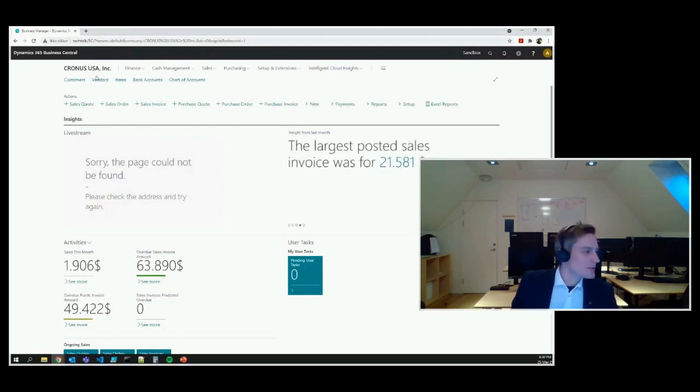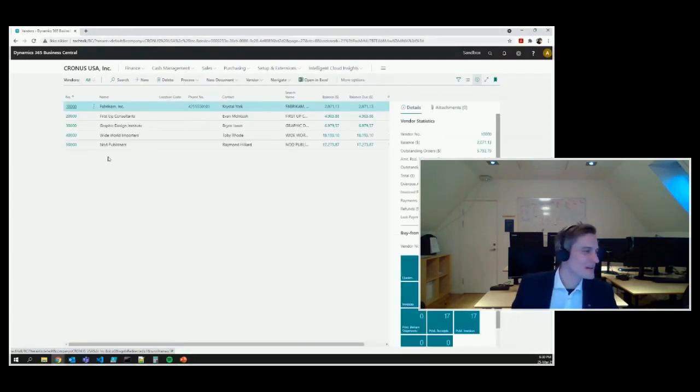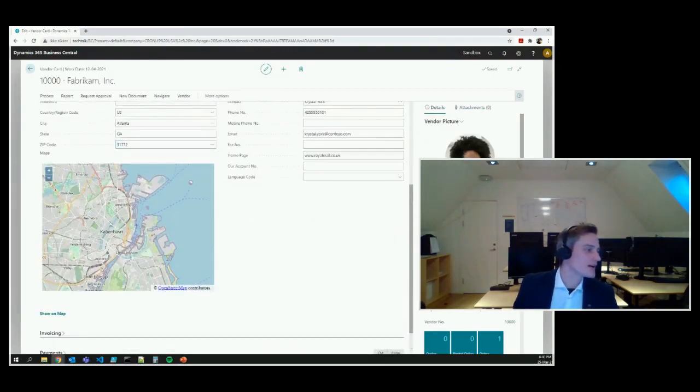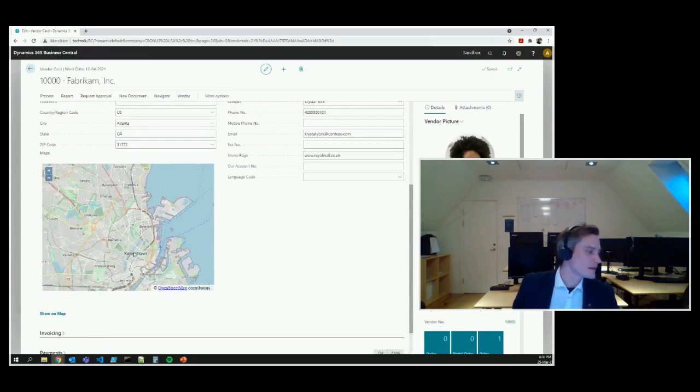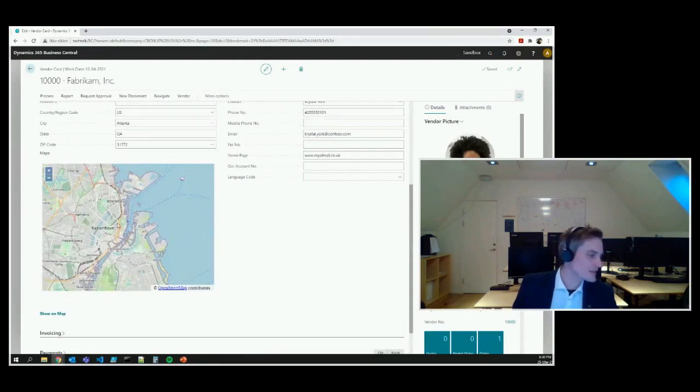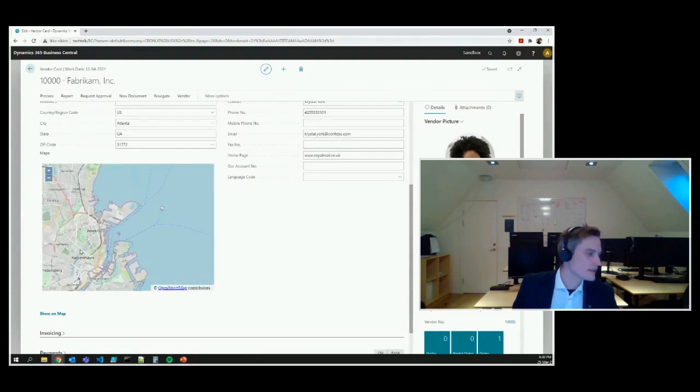So that is mostly the demo. I want to show you just one thing. I planned on making this ready for the demo, but I didn't quite manage to find the time to finish it up. But just to give you a bit of a hint on what could be possible to build with these UI controls, here on a vendor, I've set up this map, which shows Copenhagen right now. This is where I'm sitting right here in our offices, and it's directly in the system.